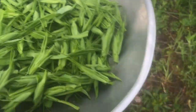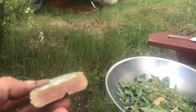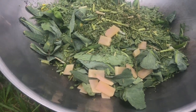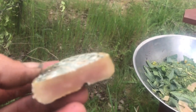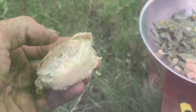Oh my gosh, honey. I didn't even go all the way through these bushes, but oh my god. I just cut this blue cheese open. This is the oldest one that I've ever aged. And it's freaking pink in the middle. And it tastes wonderful. I just cut the rind off the other half. It's like a cross between a Parmesan and blue cheese. It's freaking amazing. I've had a couple of these turn out where the rind just peels off. They're really good though.